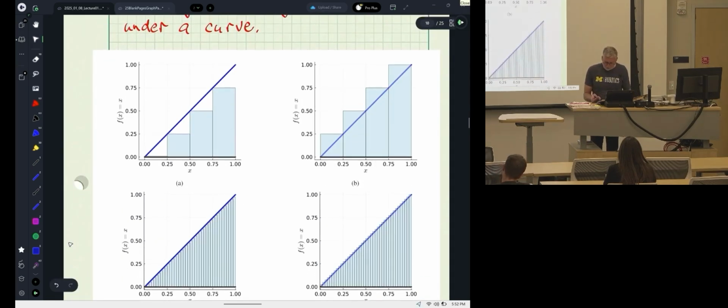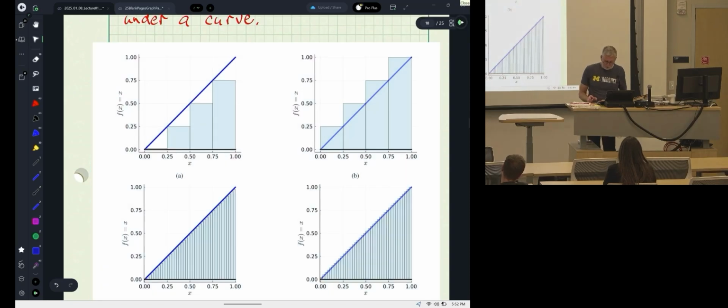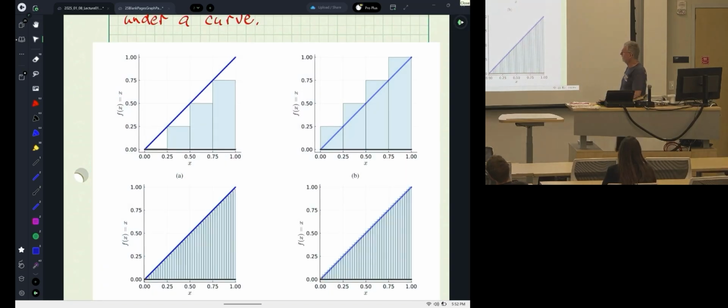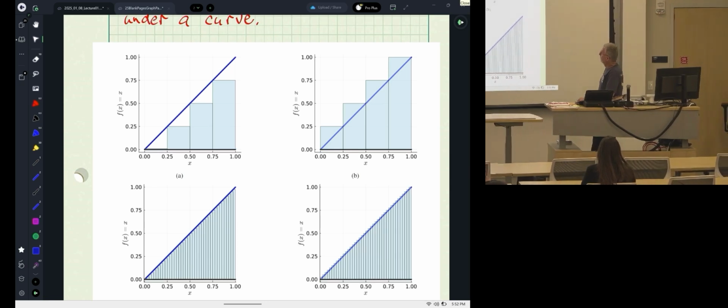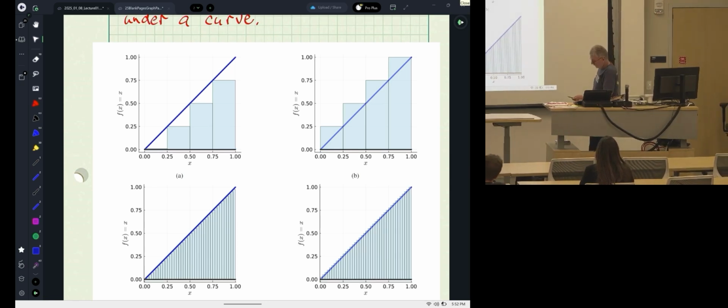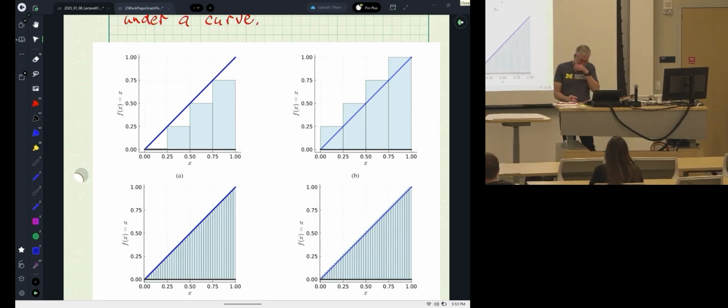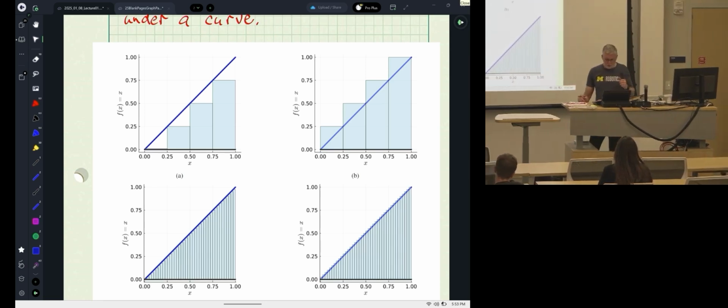Okay, so I don't know how detailed of a picture you want to make, or just say go to the textbook and get this, but let's just discuss what this is, and then we're going to build on this picture. So here, we're just looking at f of x equals x.